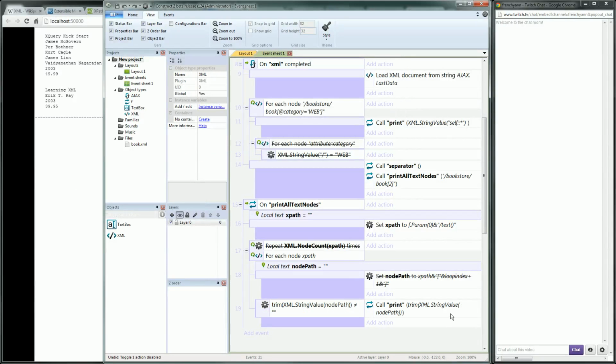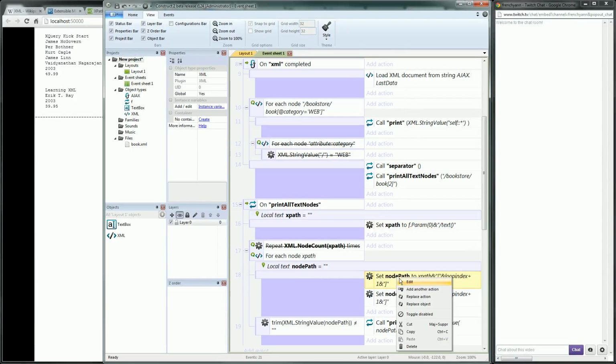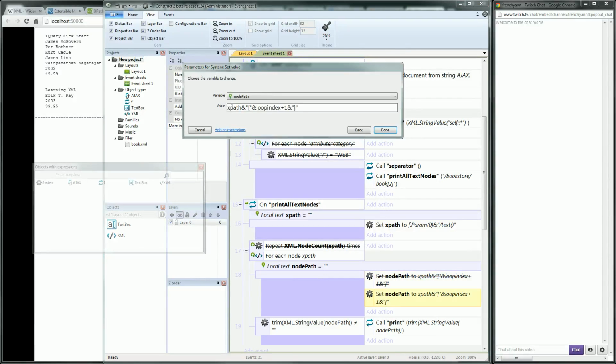We'll try something a little bit different. Instead of XPath, I will keep a copy of my previous one.